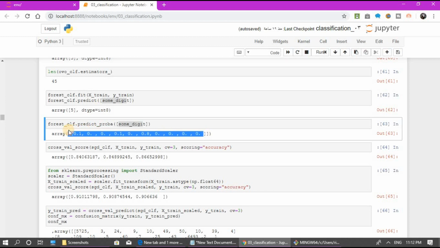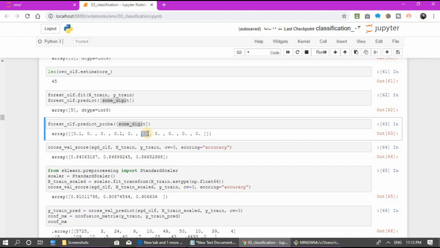You can see that the classifier is fairly confident about its prediction. The 0.8 at the fifth index in the array means that the model estimates an 80% probability that the image represents a 5. It also thinks that the image could instead be a 0 or a 3, 10% chance each.